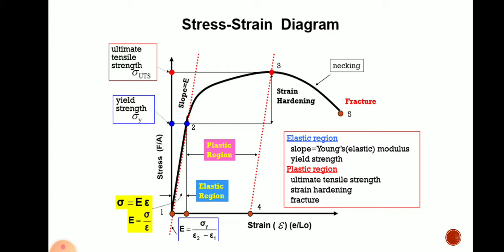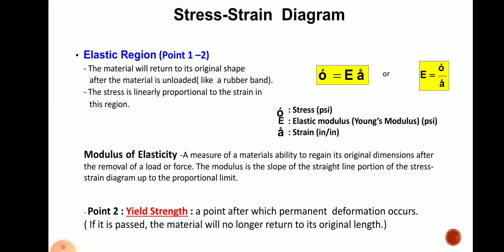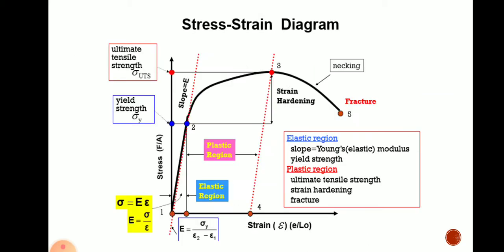So here from point 1 to point 2, the length of the component is going to be increased continuously, and above this stress, if you increase that, the strain will not remain the same, it is going to change. So whatever changes are occurring, we will see one by one in this stress strain diagram. So consider the first point, point number 1 and point number 2.